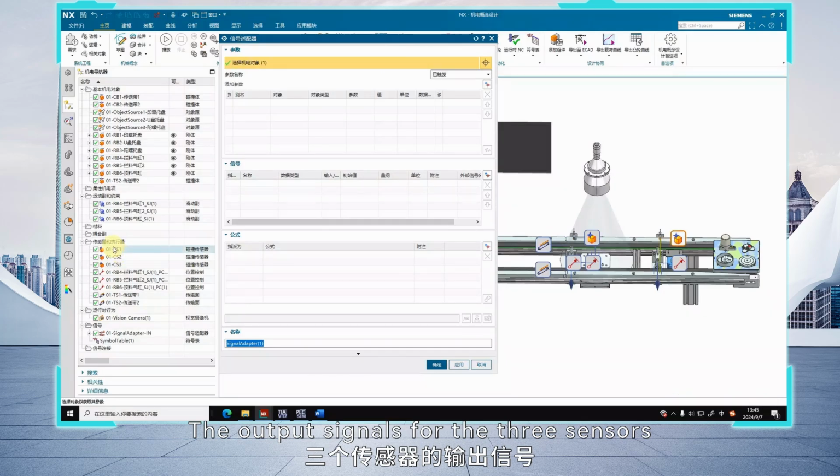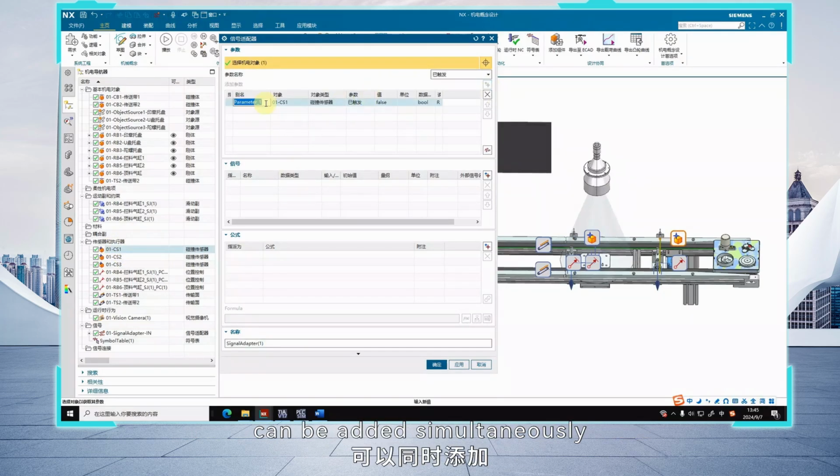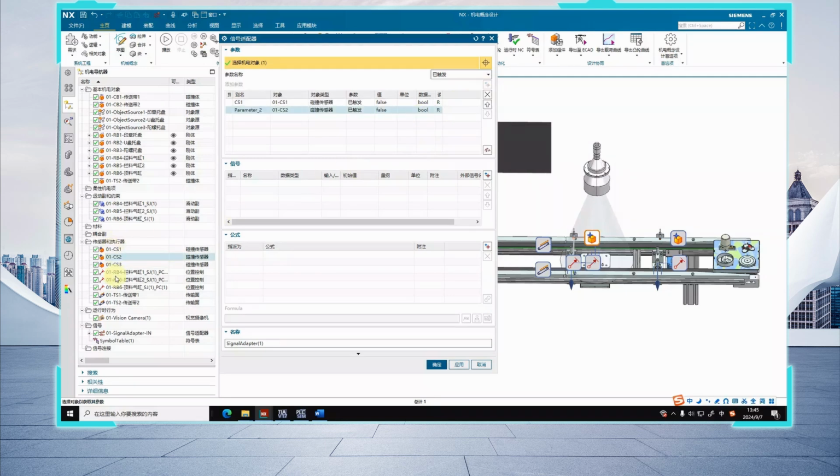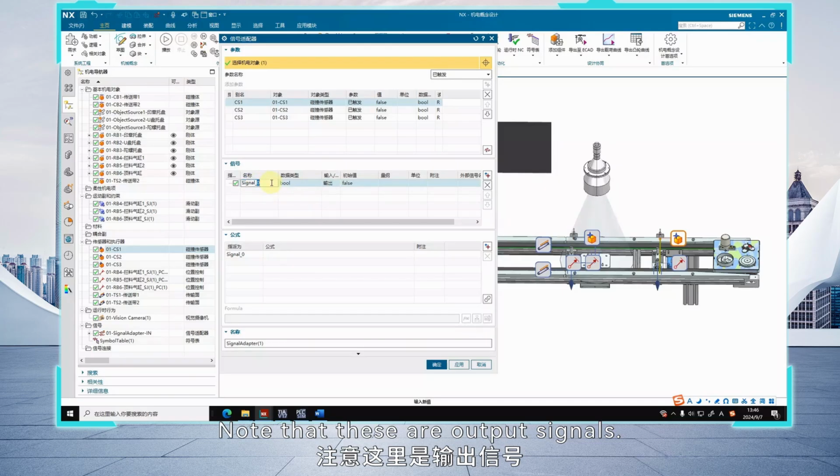The output signals for the 3 sensors can be added simultaneously and configure the output signals. Note that these are output signals.